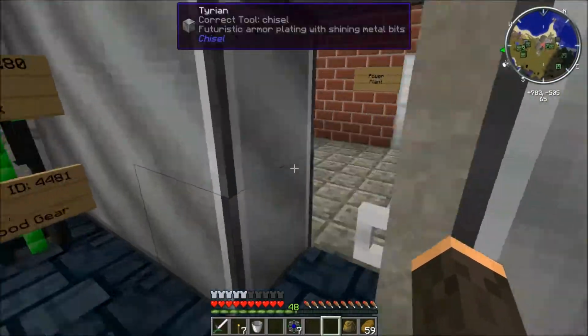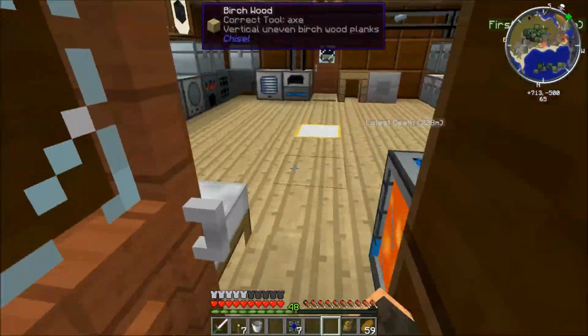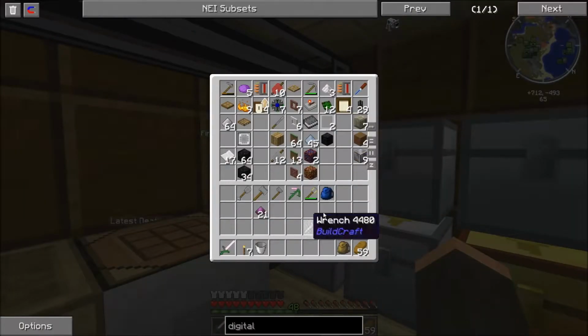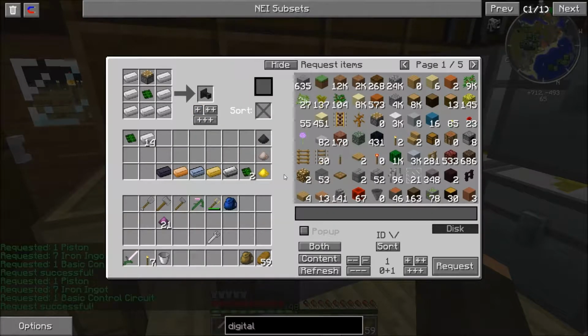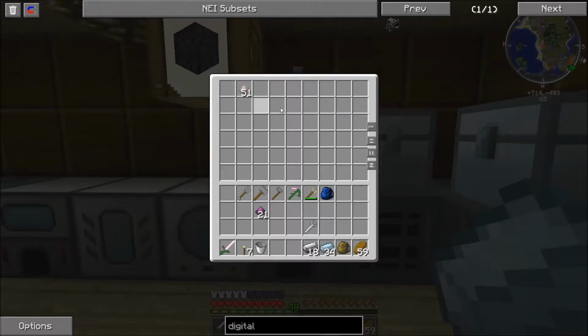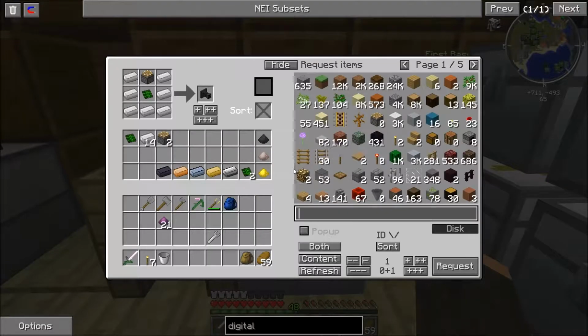Okay, so now we can start working on this. These I think we can make easily. Need two of those. One, two. And it will probably have to craft the pistons. Sure, we have enough steel there. One, two. So we have those.